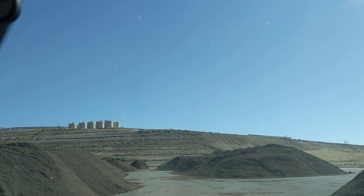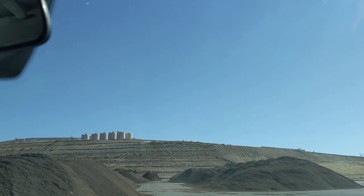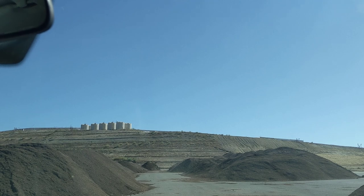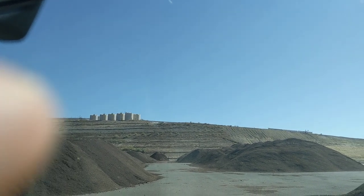Reclaimed water. Where do you get the reclaimed water? That's from the Irvine Ranch Water District; they have a pipeline that comes up here. Oh, okay. It's basically water from when your sewer water gets processed. Exactly. And they come out with water that's usable. Sure, but not drinkable. Correct.